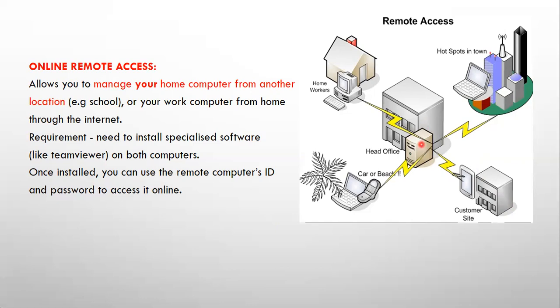That's remote access. The requirement is that you need to install specialized software like TeamViewer on both computers. Once installed, you can use the remote computer's ID and password to access it online. So you need the ID and the password of your remote computer. You can use TeamViewer as an example of software that will allow you to access the computer remotely.